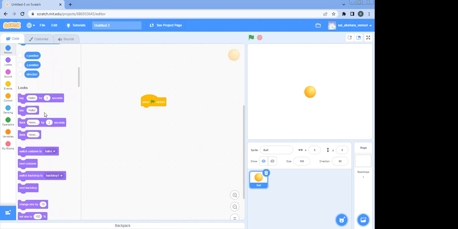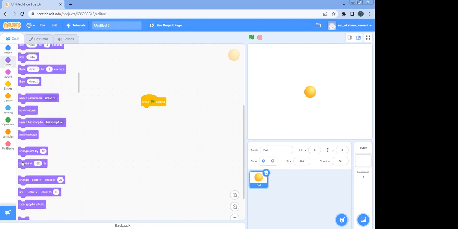So for that, you have something here in the look section, in this violet color bars, we have here set size to 100%. So every time you run the program, the size of the ball will be initially 100. So from 100, the size of the ball keeps on increasing. So first we have to set to 100.